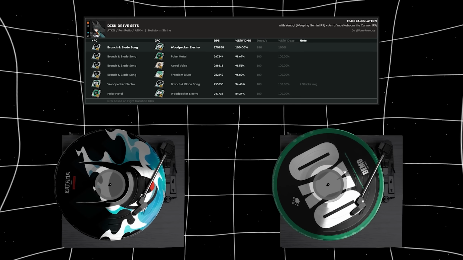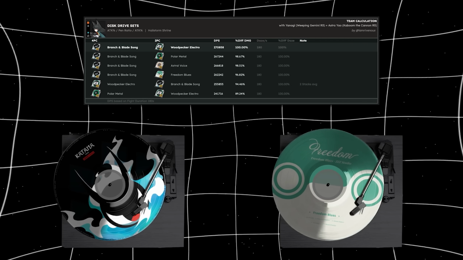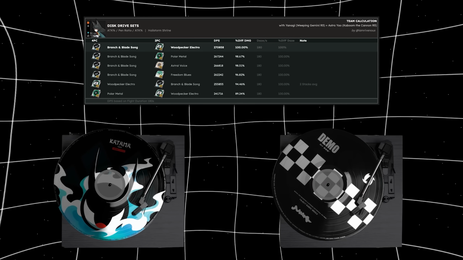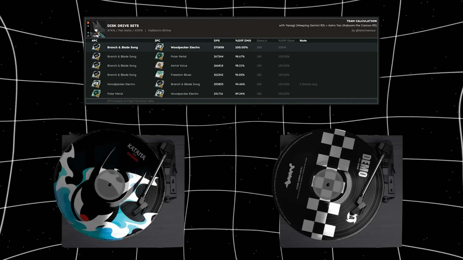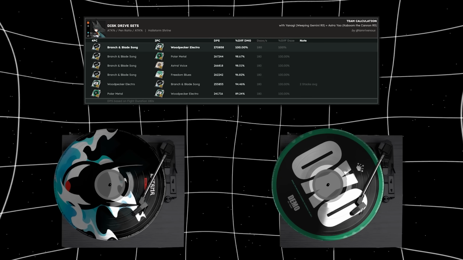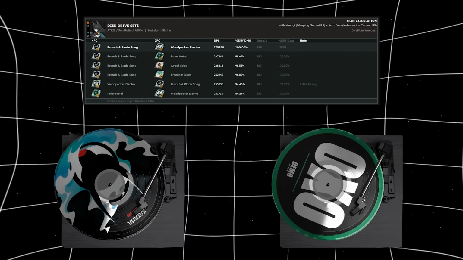As for the two-piece, either a two-piece Woodpecker, Polar Metal, Astral Voice or Freedom Blues can do their job, and so does a Puffer Electro. Usually just take whatever has better substats, but it should be noted that a two-piece Woodpecker helps massively with crit rate, which is just simply very good, especially so given her 80% crit rate breakpoint from her core passive.